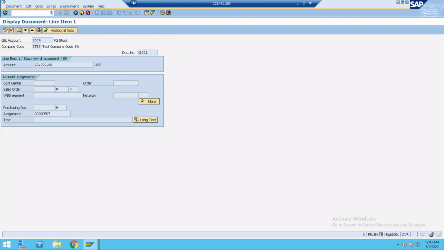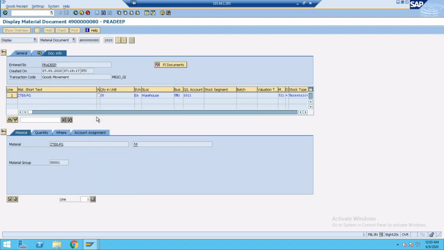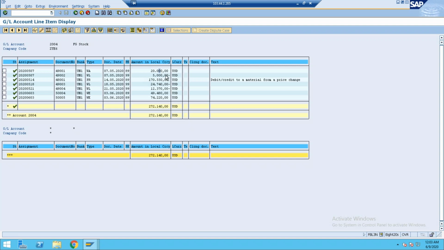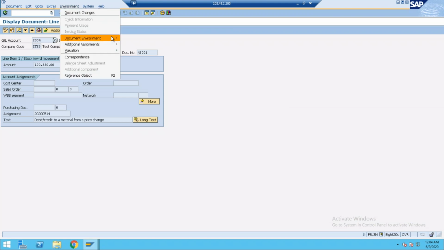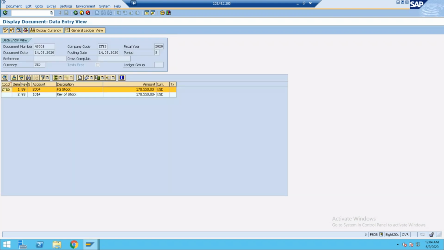So this is the original document I posted. This is one production receipt I processed without a production order, because maybe at that time my actual costing was not configured. So without a production order, I posted this one. So 20 units produced at a price of 1000 with reference to this one. This accounting document was generated. Then later I calculated the price. Then I revalued my stock, whatever closing stock is there. It is part of the material ledger. So then the difference amount is added. This particular document, if you see, just try to get the idea here. Because initially your FG stock was calculated with a lesser price. Now it's adjusted. So FG stock is recalculated here. So this is actually the material ledger.